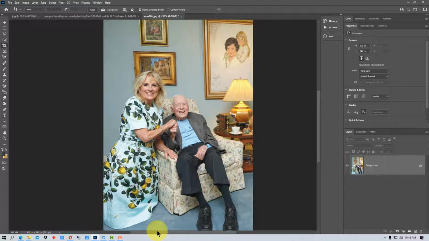But it's going to distort him in other ways just because of the angle and everything, so it's not going to be perfect or anywhere near perfect, but it will give you an idea of what's going on with the perspective distortion. So by redistorting it, so to speak, we're going to correct that.